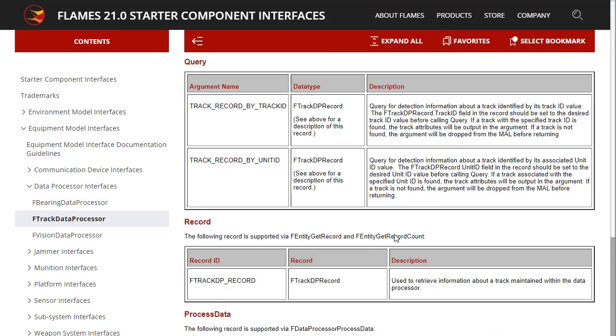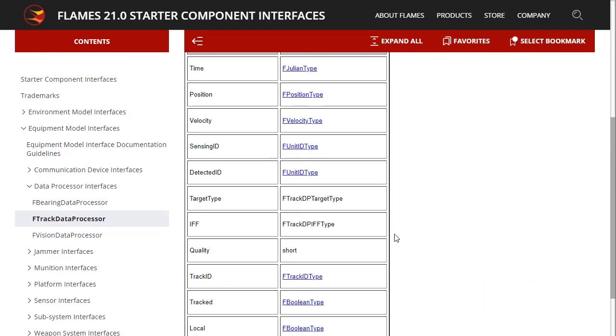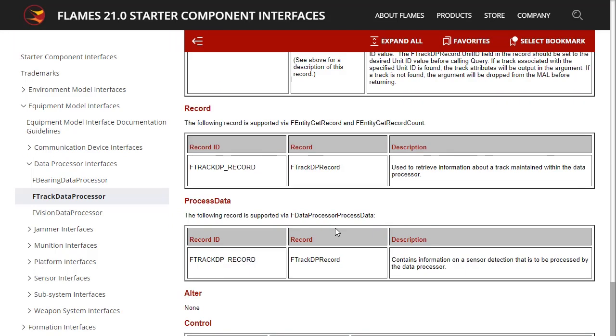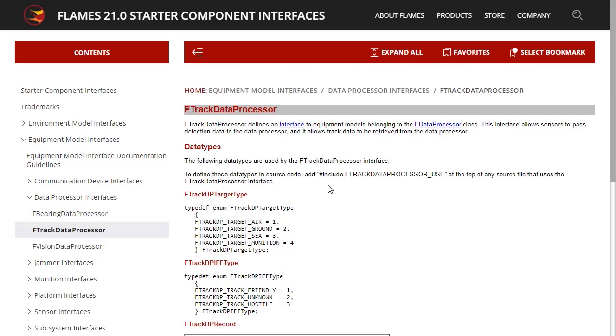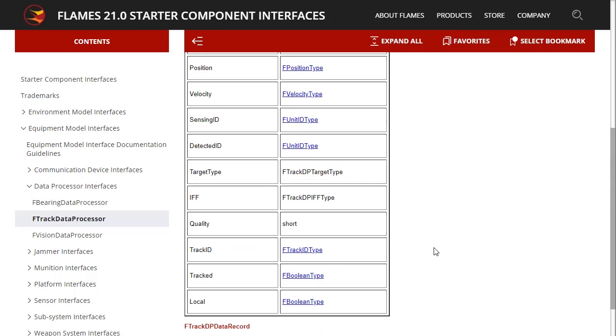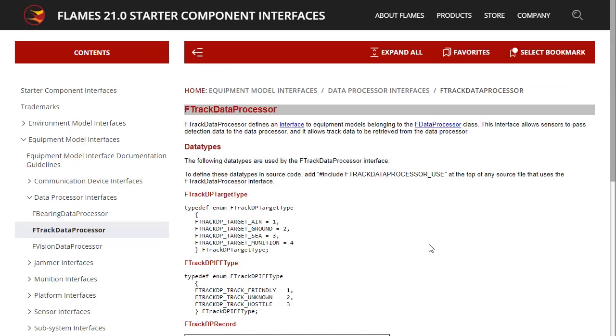So it's got a bunch of descriptions of what records it's supposed to use and what queries it's supposed to support, and the actual methods that are referred to are talked about in another training video. So how you actually implement that is another discussion. But the interface is documented.